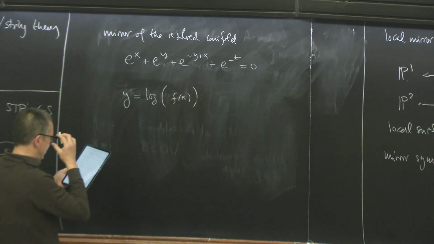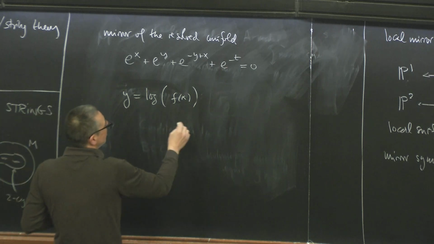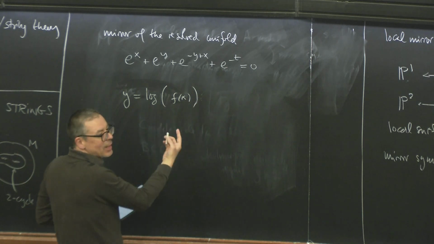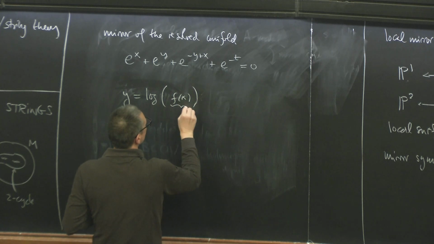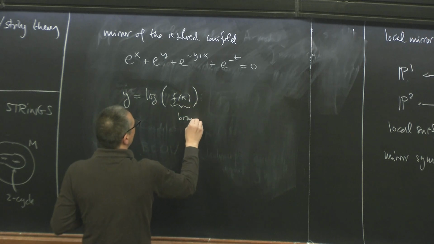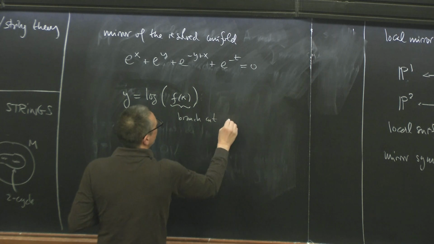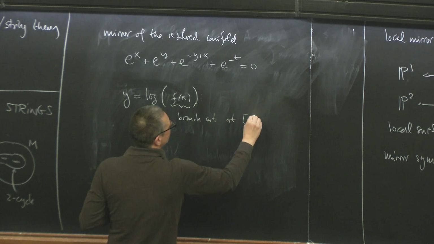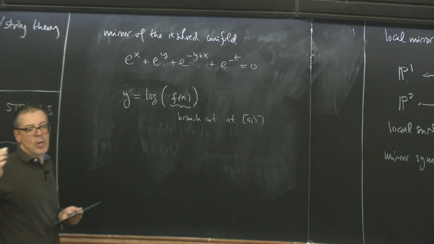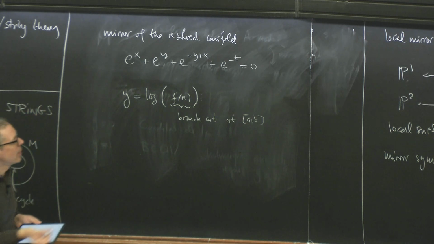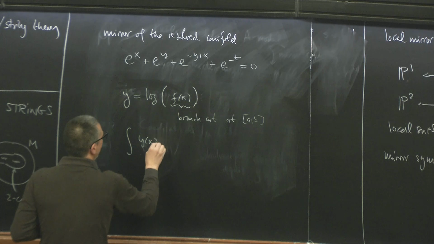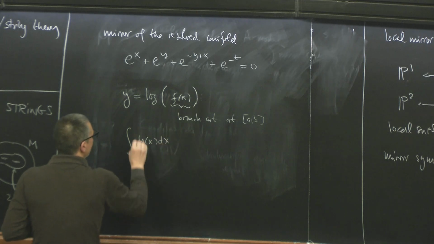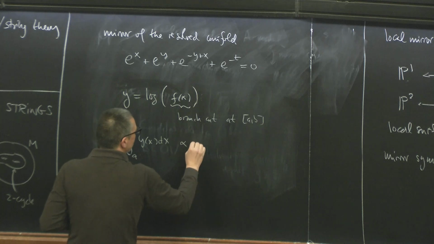And actually, if you think about this as a curve, you can see that this function will have a branch cut at AB, in an interval AB. So there is something of the structure of one-cut matrix models that survives here, and one can actually see that the integral of y x dx between A and B is going to be proportional to t.